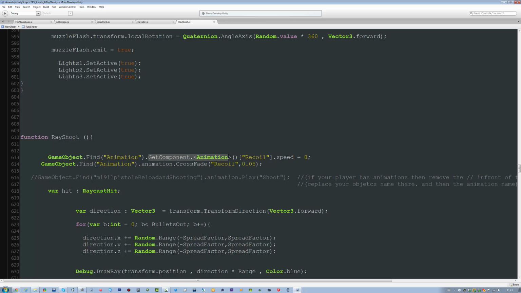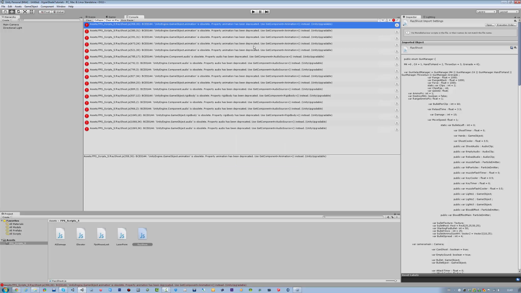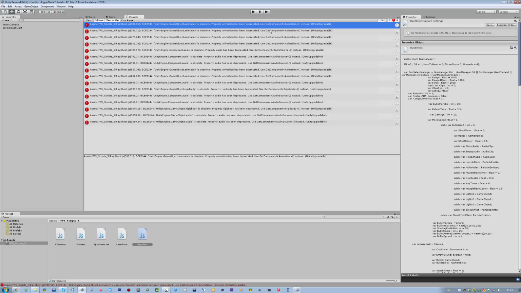Let's do the same one for this. I'm just going to copy this. Okay, then I'm going to place this where it says animation, and hopefully that should be fixed. Nope, I want to see what the oh, there we go. Here comes the errors. So that error was fixed. Okay, simple as. We can just paste that right over there. Save. One error at a time. Do not overcomplicate things.